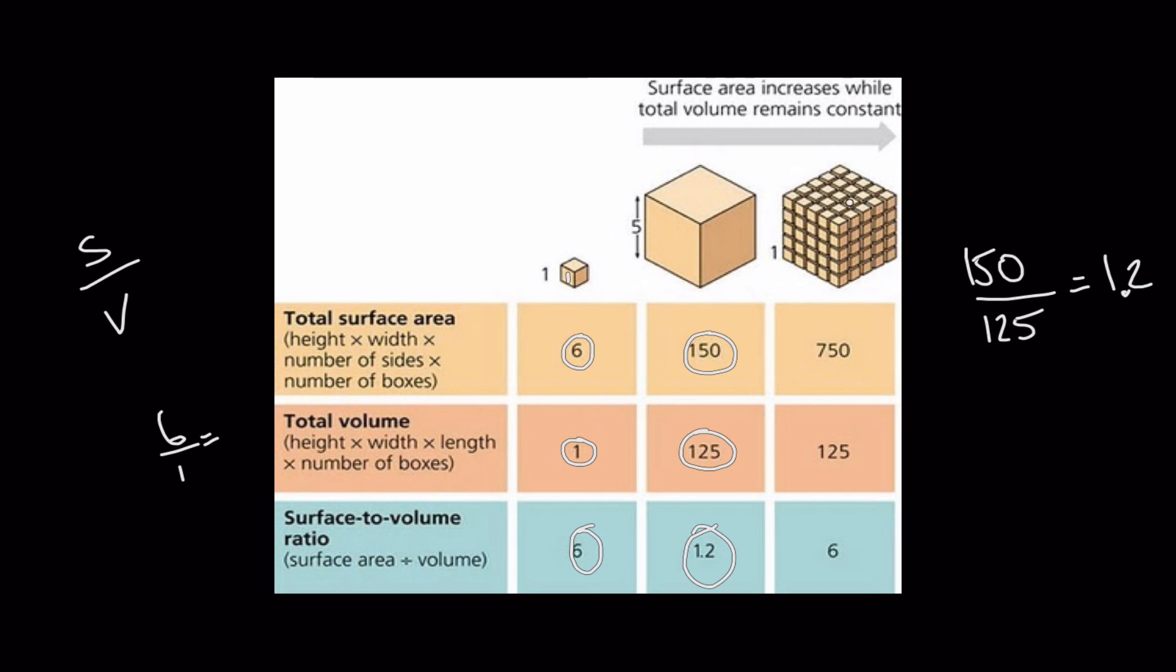Look how much smaller that is than when it was just one. So you can see how if a cell compartmentalizes and increases surface area by making lots and lots of little compartments, it can keep its surface area to volume ratio at some critical minimum that it needs to be, for example six. It's a very important facet of biology and it's why we don't have giant beach ball sized cells floating around in the ocean or rolling around on land. They just can't exist at that size because the surface area to volume ratio gets too small. All right, we're going to stop there and the next videocast will pick up talking about some of these compartments in particular.